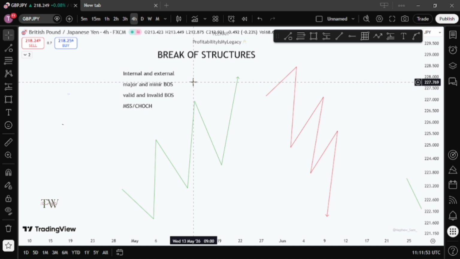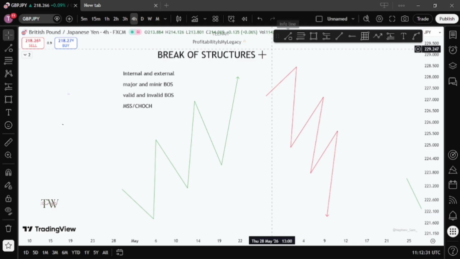Apart from the fact that it fell into the hierarchy of the topics we are supposed to handle on this advanced playlist, I'm also handling this most importantly because a lot of people have difficulty with identifying proper, or let me put it, valid break of structures. I mean, everybody knows how to use their path tool to draw a break of structure. Everybody knows exactly how to identify it on the chart, but where the actual work lies is identifying a valid break of structure. You see a lot of people mark break of structures, but sometimes it doesn't feel valid.